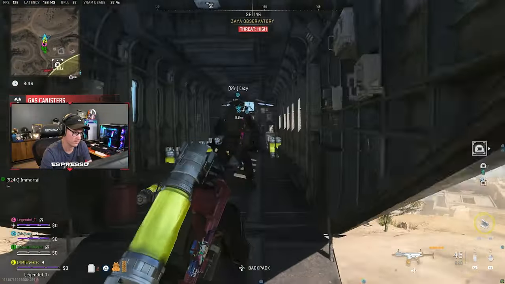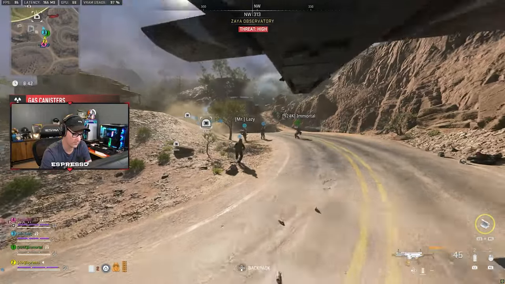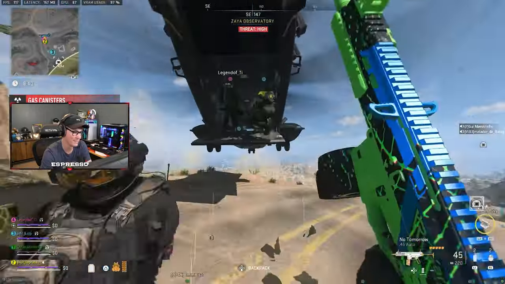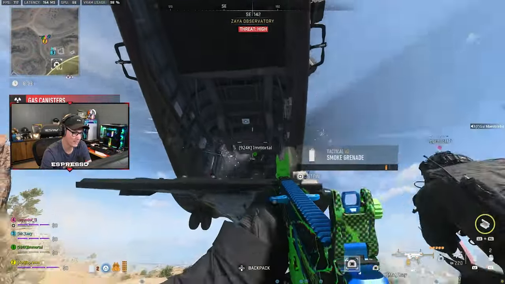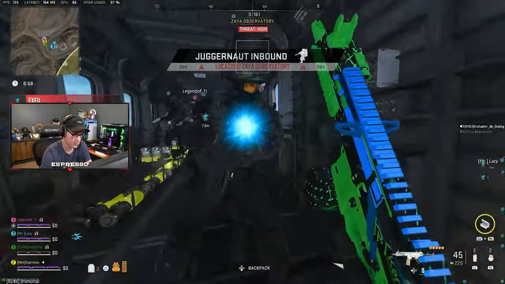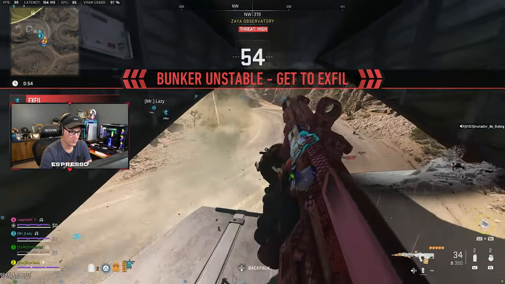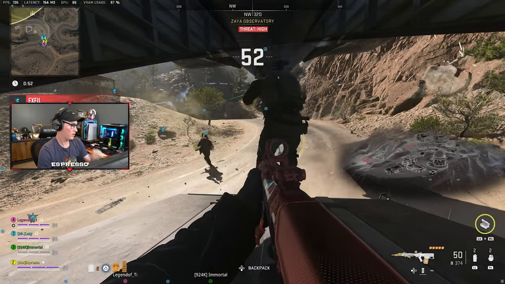All right, seven more. Surely the randoms are gonna get this. Dude, look at everybody running out. Oh, that's so cool. I'm staying in the helicopter. We only need two more. I don't know if we need to be here or not. Are we supposed to be? Oh my God. Get to the extraction. All right, we're here.